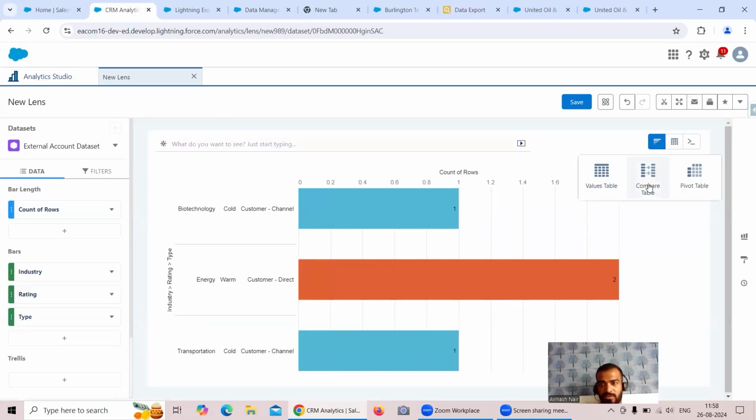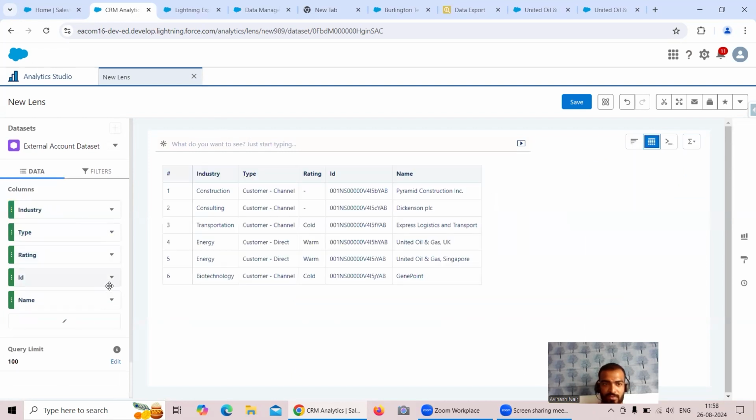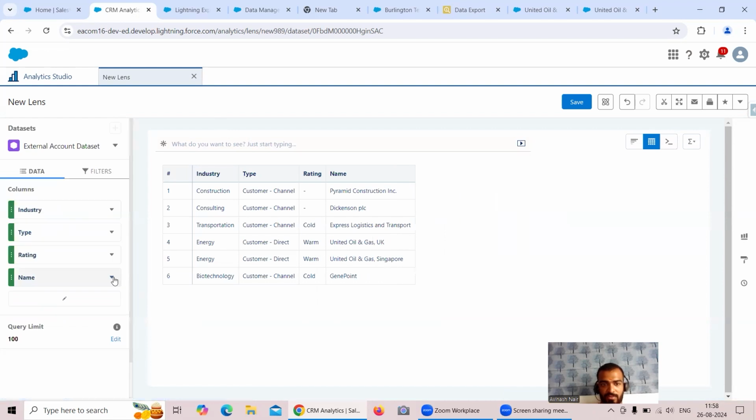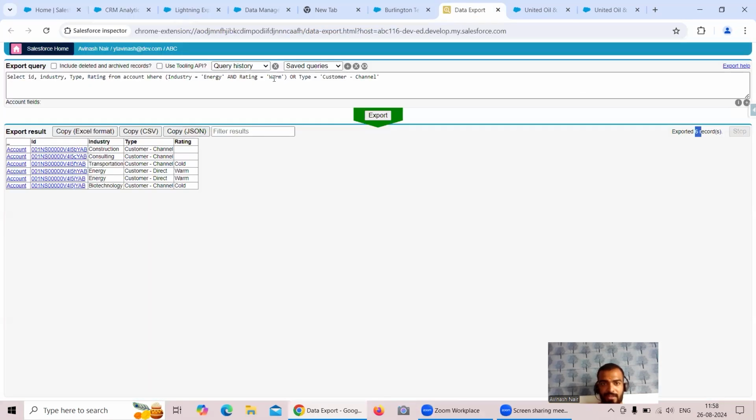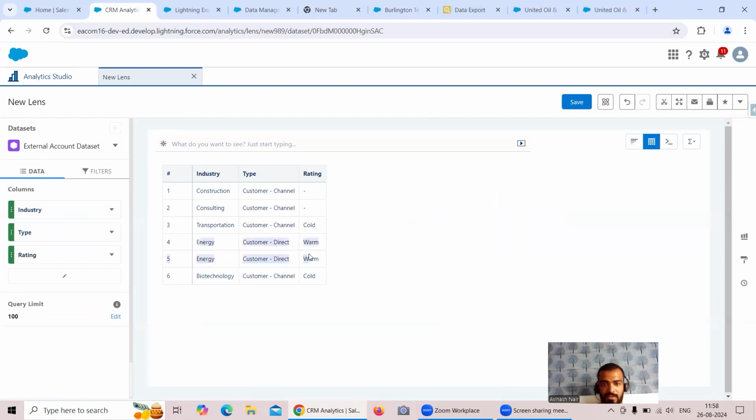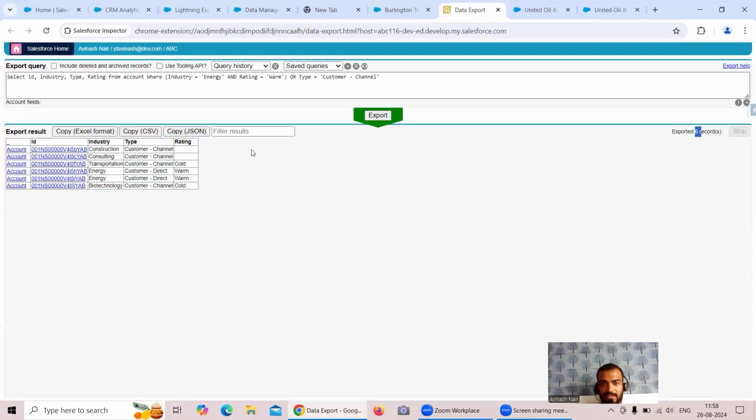So maybe what I can do is go to the values table over there, where you will be able to see. Let me remove the chart mode. Whenever you have blank values, you don't get the exact number of counts. Over here you can see properly that we already had this condition, energy and warm, and you can see that over here as well, energy and warm. And other than that, we had put the condition of customer channel, and that's what you see. So we have a total of 6 records, and that's exactly how it's matching.